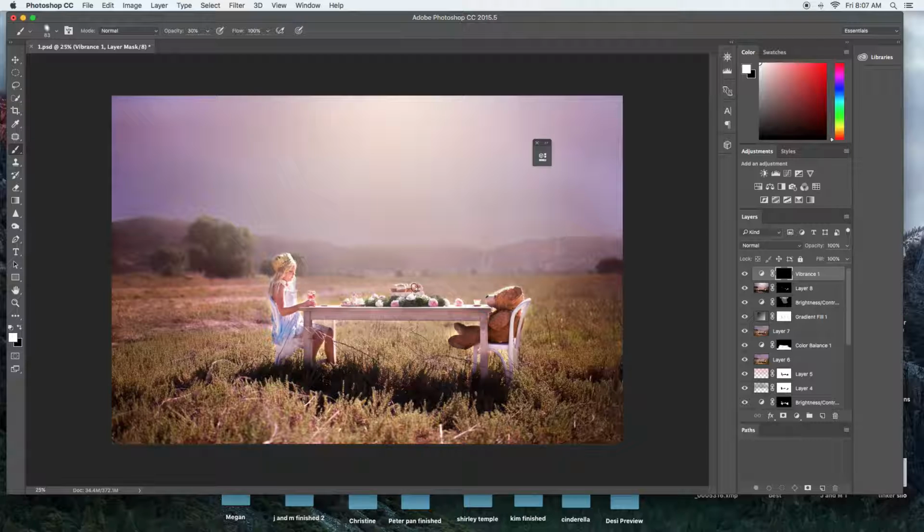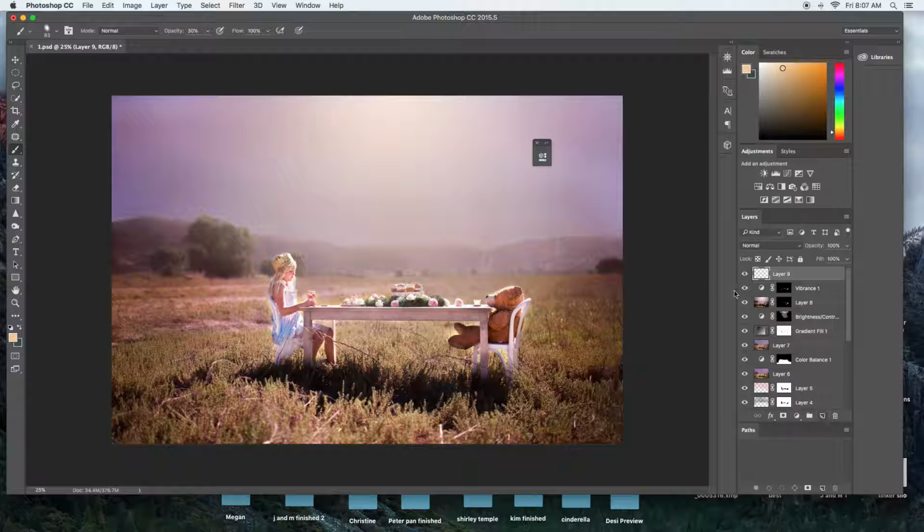And I'm going to bring up the saturation right here on my cupcakes, my teacup, and my bear. I'm going to make him look real golden, pretty. Maybe her dress a little bit. And that's not too bad. The only other thing I would want to fix is all these bright spots, because they look fake and you can tell that I Photoshop worked it.